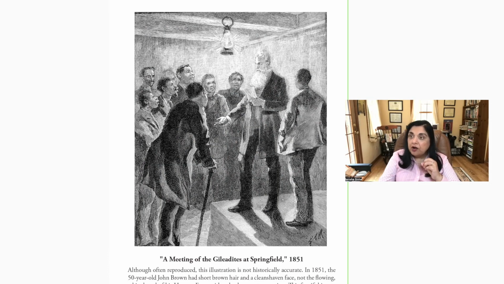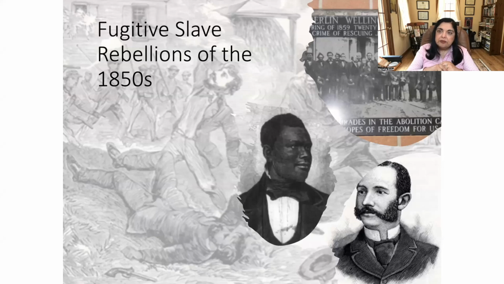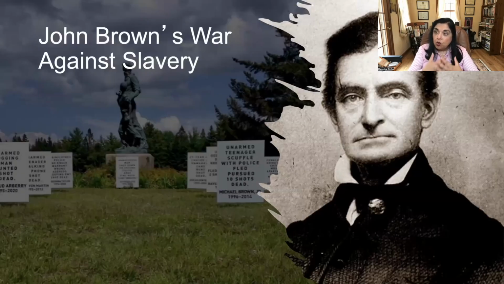And of course, we know John Brown himself was involved with this in Springfield, where he formed an all-Black militia called the League of Gileadites, in which he tried to oppose the implementation of the fugitive slave law in Springfield, Massachusetts. And this became quite common in the 1850s when you have fugitive slave rebellions all over the country, all over the North. So again, showing you that when we look at John Brown ultimately and his war against slavery, it very much comes from this long history of abolition, this long history of centering African Americans within abolition.